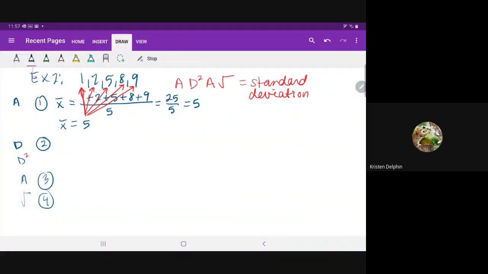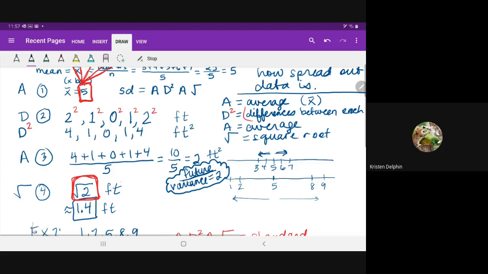What's the first difference? How far is 5 from 1? 4, exactly. Now, if you were in college statistics or in AP statistics, they do data value minus mean. So technically it would be -4, but I want to do it with positives, because really, it's just how far away you are. It's not important if it's negative or positive. We're just trying to see how spread out it is. And that 4 is definitely farther spread out than the last one, right? The last one was only 2.